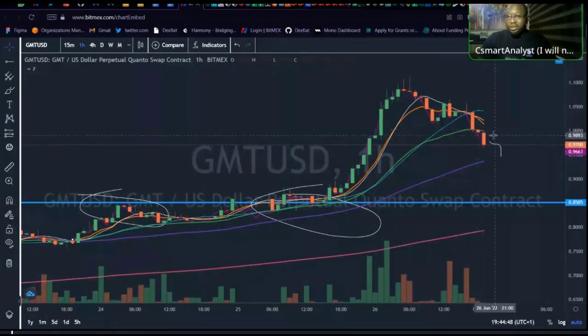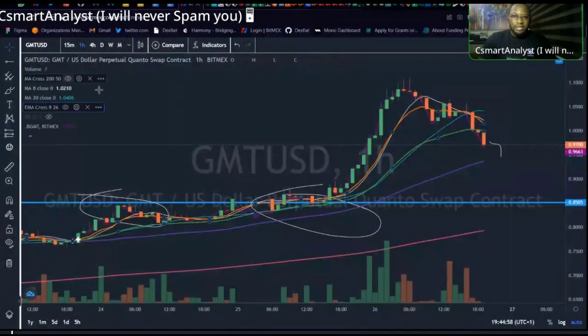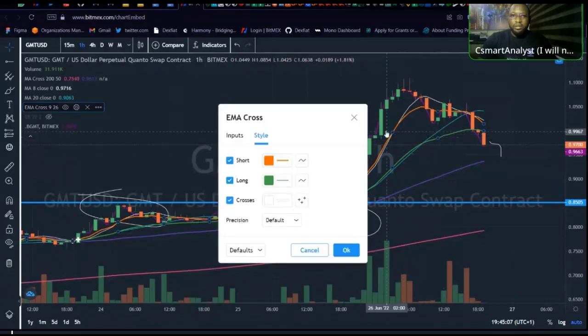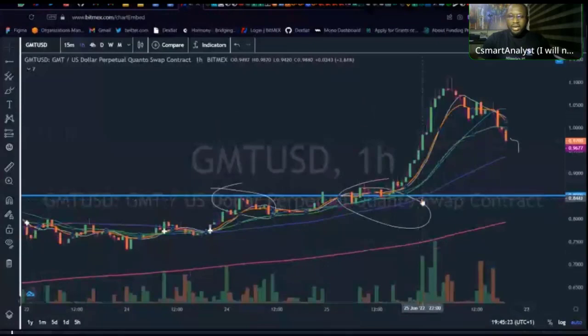But on my current trade, I did not even wait for it to hit. I just took my profit when it got here. I know it's not going to hold because this moving average hardly ever holds. When you have a major dump, that's the 26 moving average. Yeah, that's the 26 moving average. It hardly holds.